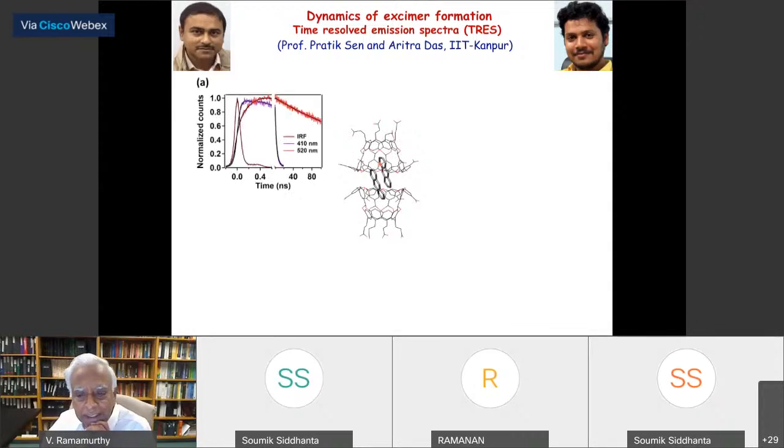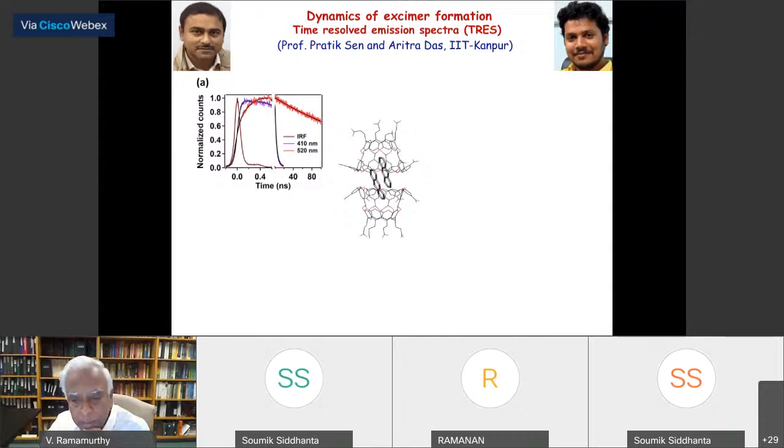And if you look at this excimer, on the bottom is the time scale, and then the intensity of emission, and this is the decay. After it is excited, the emission is going to disappear. How fast it disappears tells you a lot of information. So for the excimer emission, if you notice, it takes a little bit of time to build up. This is what we call the rise time.